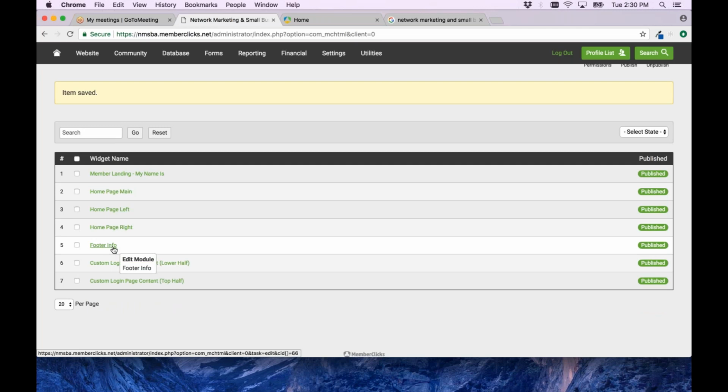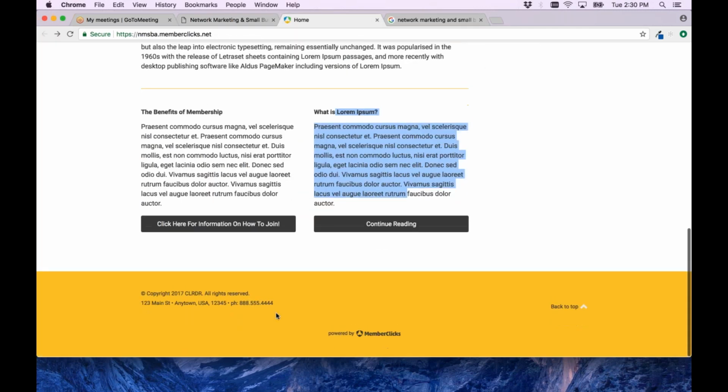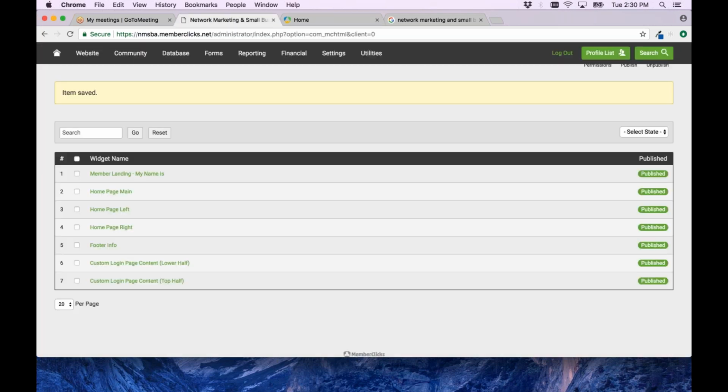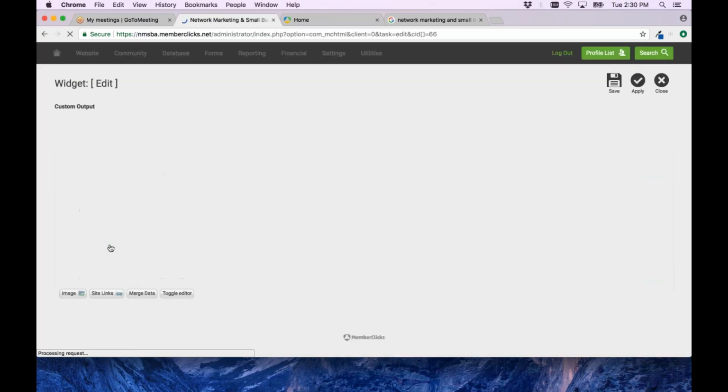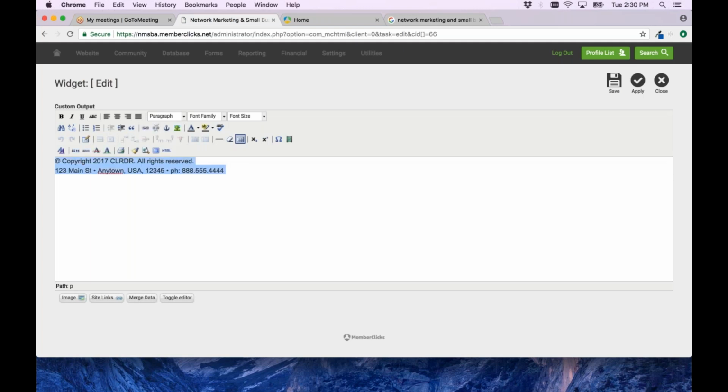The next item we have is your footer info. I also want you guys to go ahead and update the footer info. That is right down here. So you'll obviously need to fill in whatever physical address and phone number you'd like to show on your website here. You'll just find that in footer info, and you can just update it right here, once again, just like you're typing in a Word document.